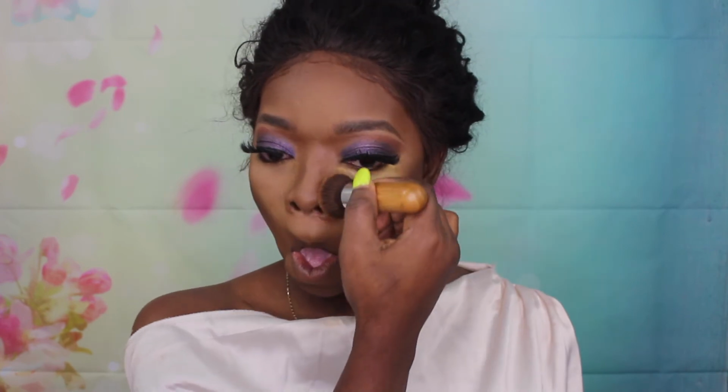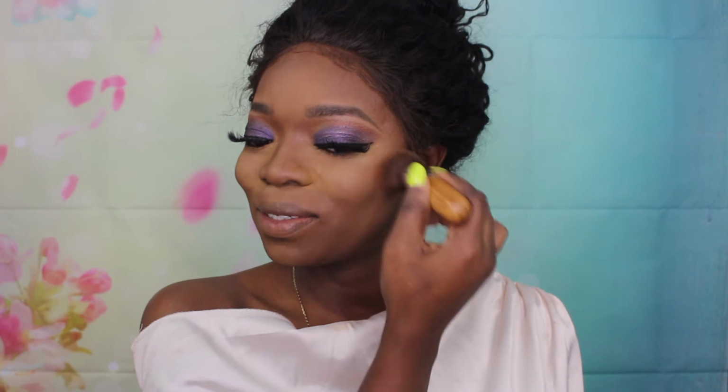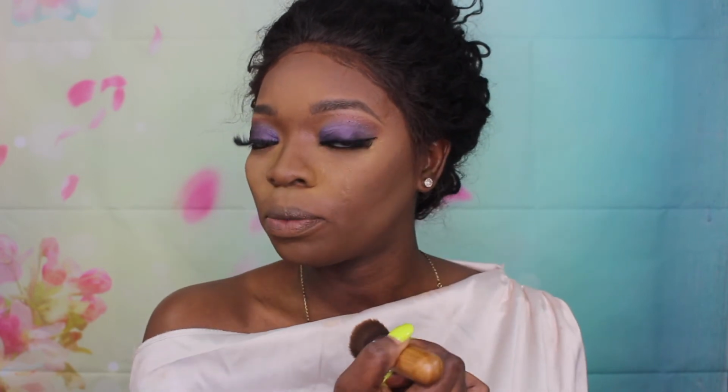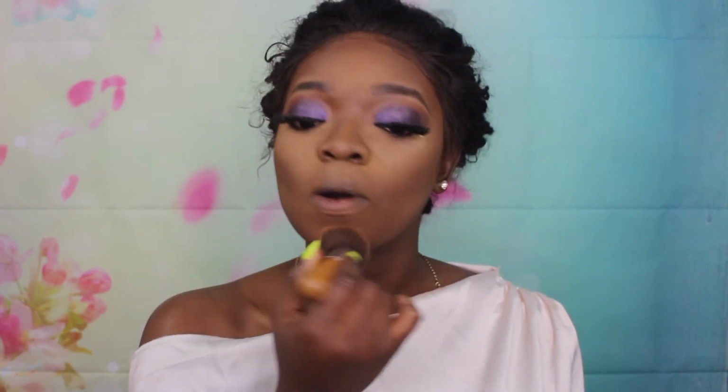So one thing that I like to do when I'm applying my powder is that I like to smile. Like this, you smile. So that will be able to help you blend out the contour and the highlight together.